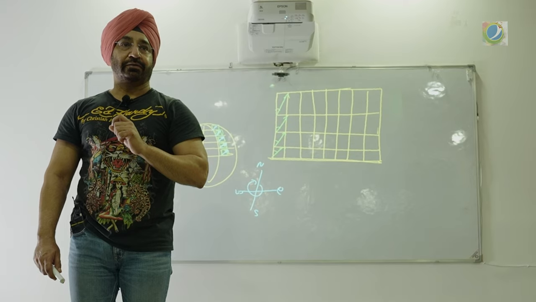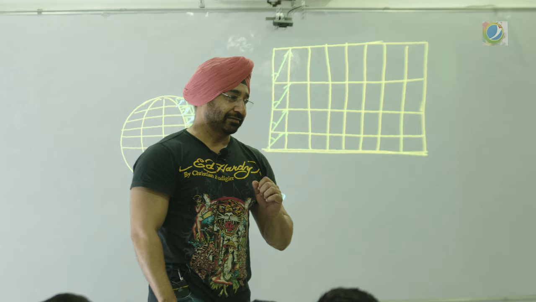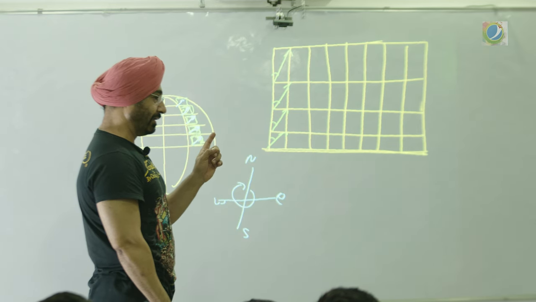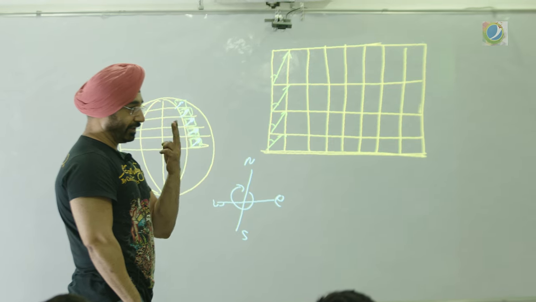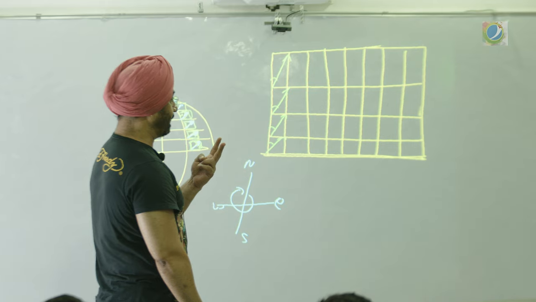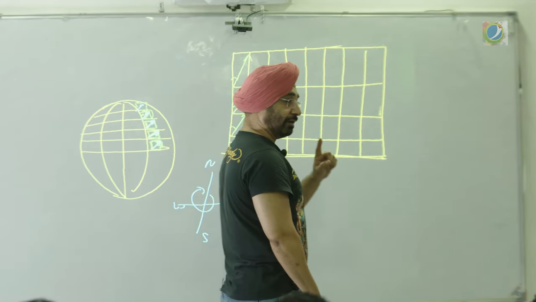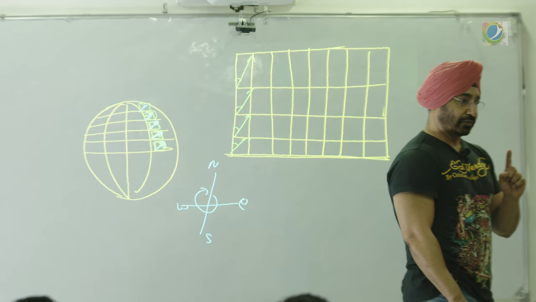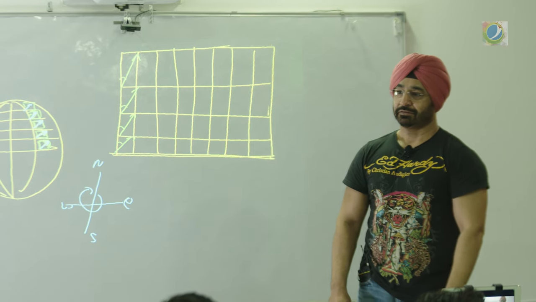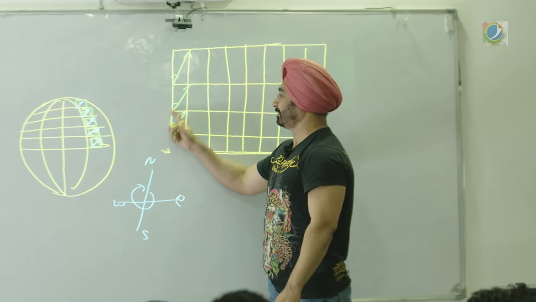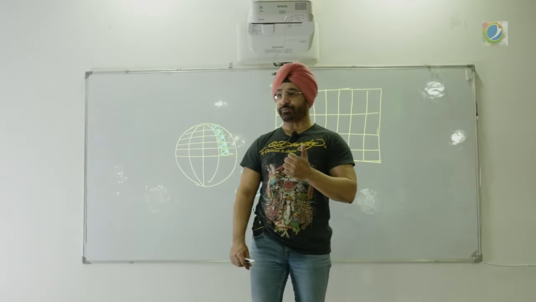Have you understood? The understanding of orthomorphism is clear. The direction should be correctly shown. For that, the two properties, or two criteria, must be met. Meridians and parallels of latitude must cut each other at 90 degrees. The scale must be constant or equal within the vicinity of a point. That is the problem with this chart, because in east-west your scale is this, north-south it is different. Clear on this orthomorphic projection?